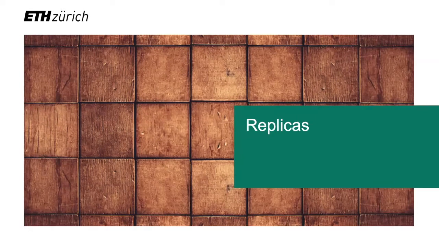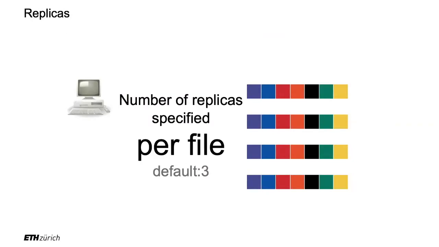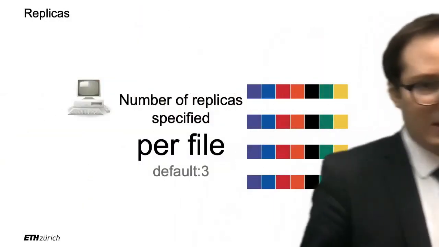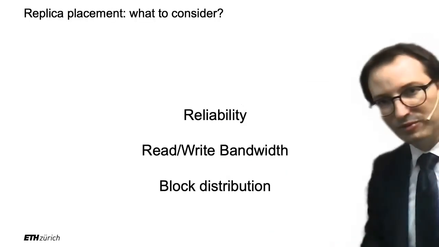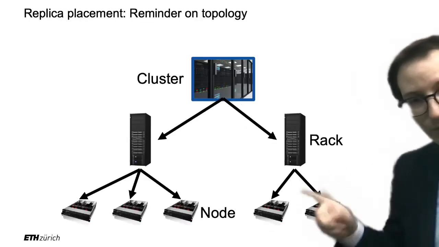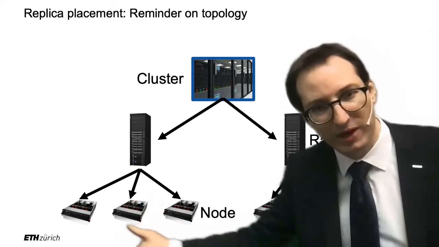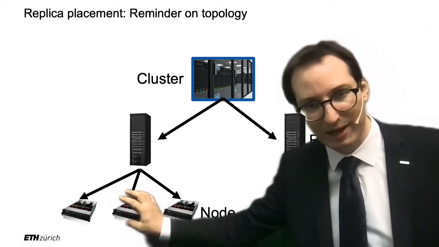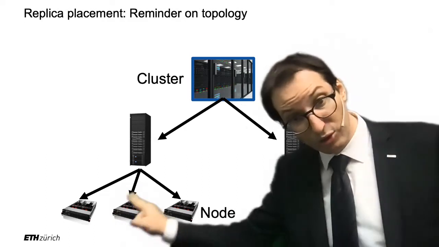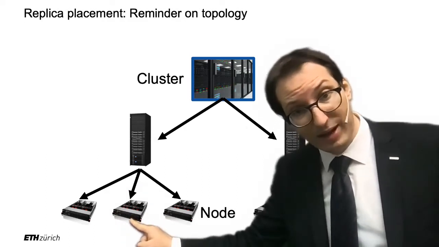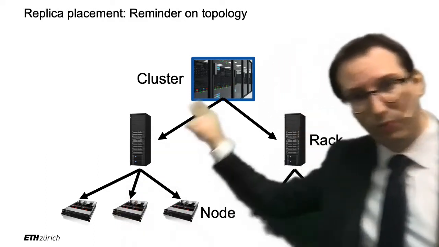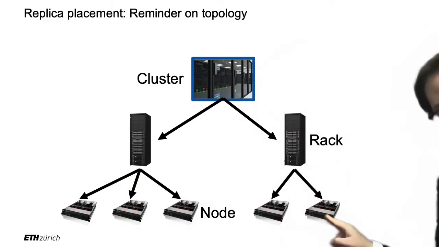For whom is that clear? Okay, very good. So this was it for the block size. And now, where I finished last time was that I told you there's 3 replicas by default, even though you can change it. And I told you that the way you place them is the first one on the client. So imagine that this is where you're connected via SSH. This is where your client sits. So the first block would be stored here. And the second and third one on a different rack on 2 different nodes.